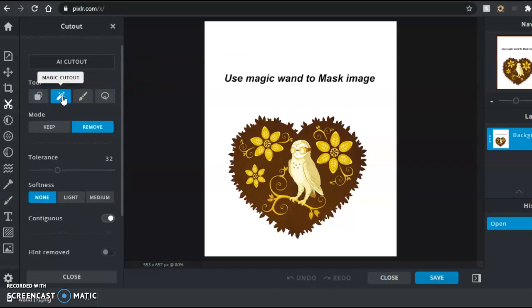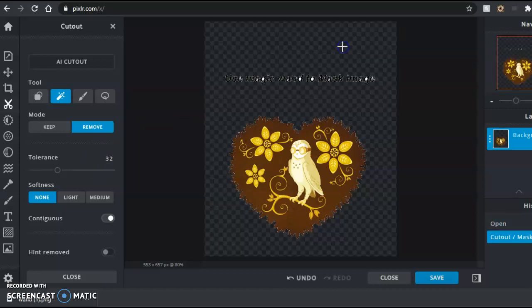Click on the magic wand on the left toolbar and make sure you have it on remove. Tolerance 32, that's just the fuzzy edge. It's how much space it grabs. So that's fine. Then click on the white space right here, and ta-da! It removed the background. That's all we needed to do.